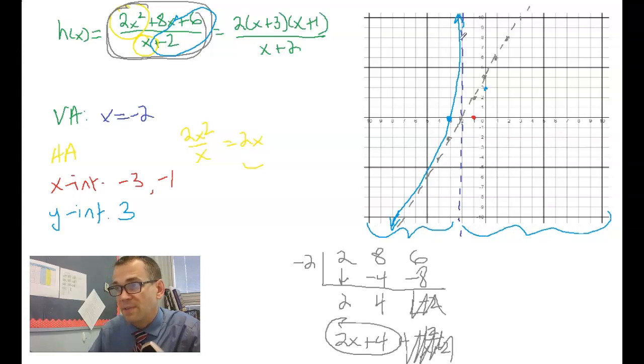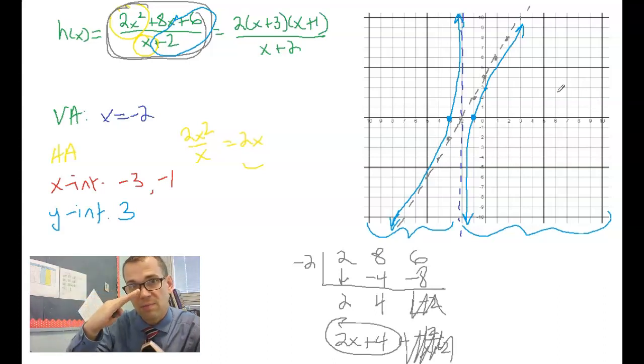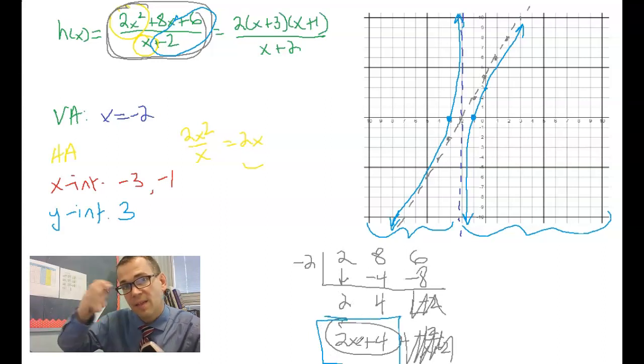Now in this section of graph, similar situation, I've got to go through this point. As I approach this line, I've either got to veer up or veer down, and I've got to approach this asymptote. So if I'm going to approach this asymptote, I'm going to be going like this, which means as I approach this line, I'm going to be going down, down, down. And that's it. It's literally the same idea as a horizontal asymptote, but the asymptote just got a little tilted. And to find that tilt, we carry out the synthetic division. That synthetic division will give us the equation of a line, and that's the line that we're going to use.